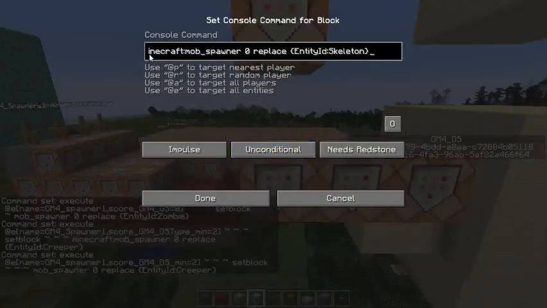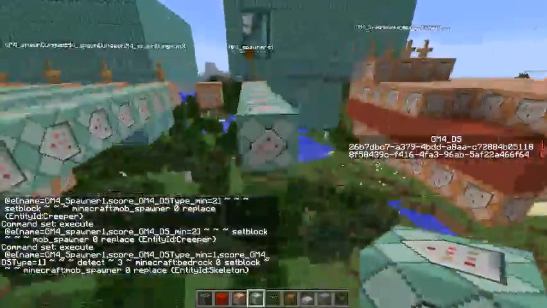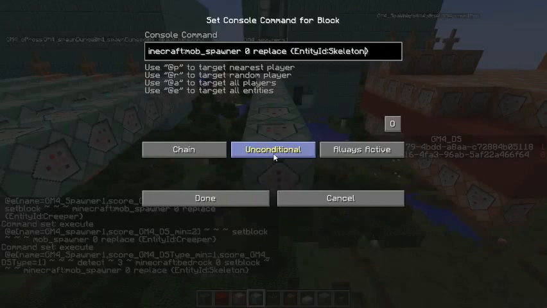The skeleton spawner, what we do now is, because we've determined that it doesn't have no bedrock at 3 and 4, and it doesn't have bedrock at 3 and 4, so we do an execute detect to work out whether it's at 3 or at 4. So if the score is 1, then we detect 3 Minecraft bedrock, and if we find it, we place the skeleton spawner, and then we do the same thing detecting bedrock at 4 if that one fails.